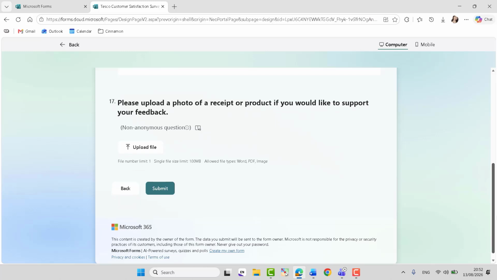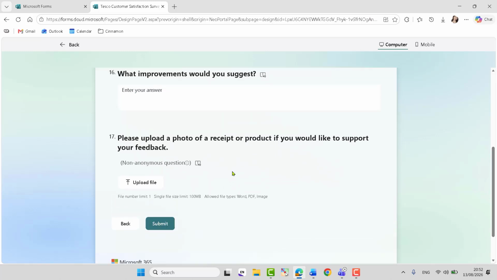So this is question 17. Please upload a photo or a receipt. In the customer's view, it says non-anonymous question. This is just to attract your attention that your email address will be revealed here, because if you are using a domain, you might be identifiable.